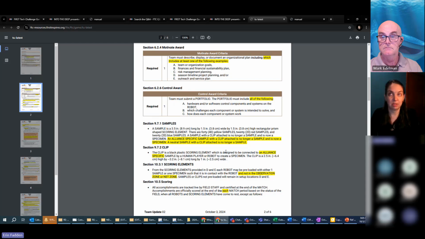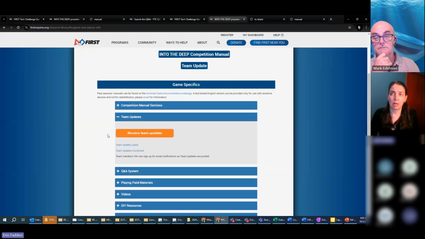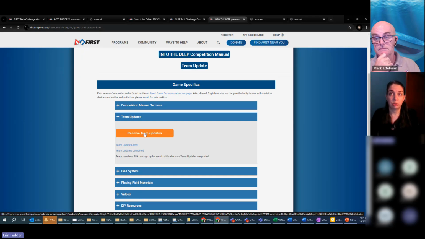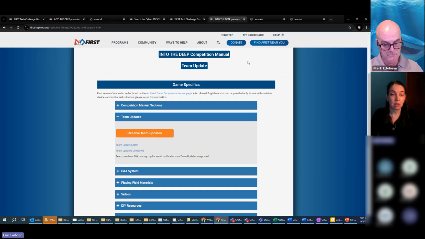So you can make sure that you keep up to date with any of the changes that are made throughout the season. And we do have a place where you can sign up, and you do have to be 18 plus to sign up for this, to receive these team updates. As we publish these every 2 weeks, you can get an email. You'll just click that team updates, sign up here, and you'll receive an email notification when those team updates come through. I think that was the only thing that I really did want to cover before we dive in.